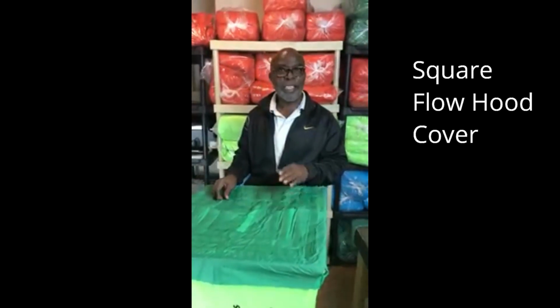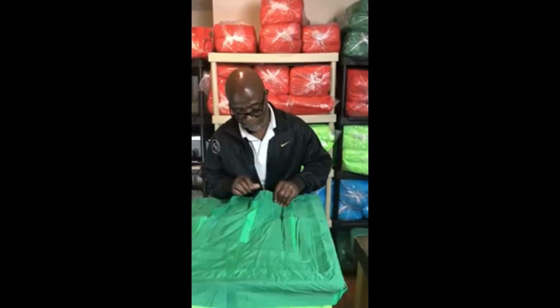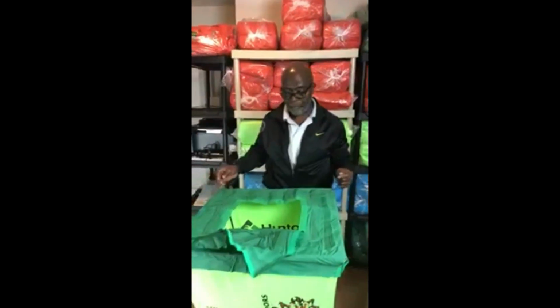This is a square hood cover. It works exactly like a round hood cover. It peels not as easy and would lock up in place for easy use. Same like in the round hood cover.